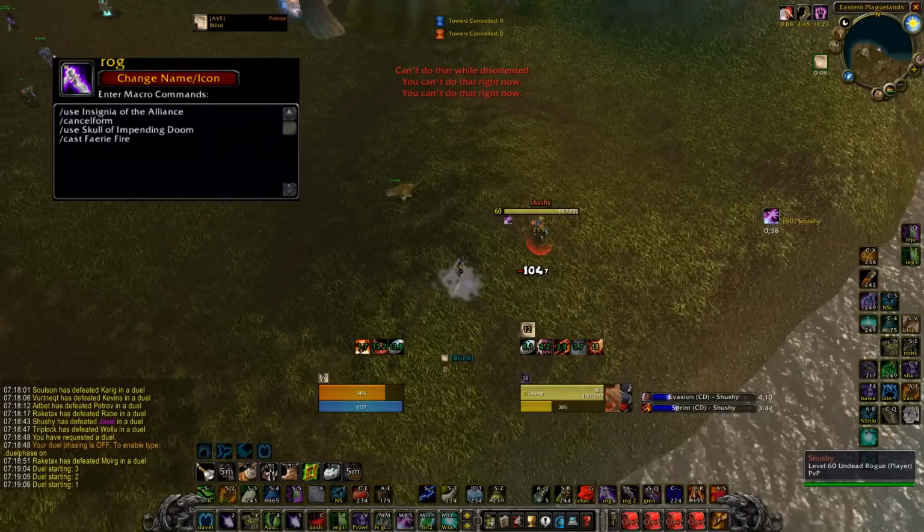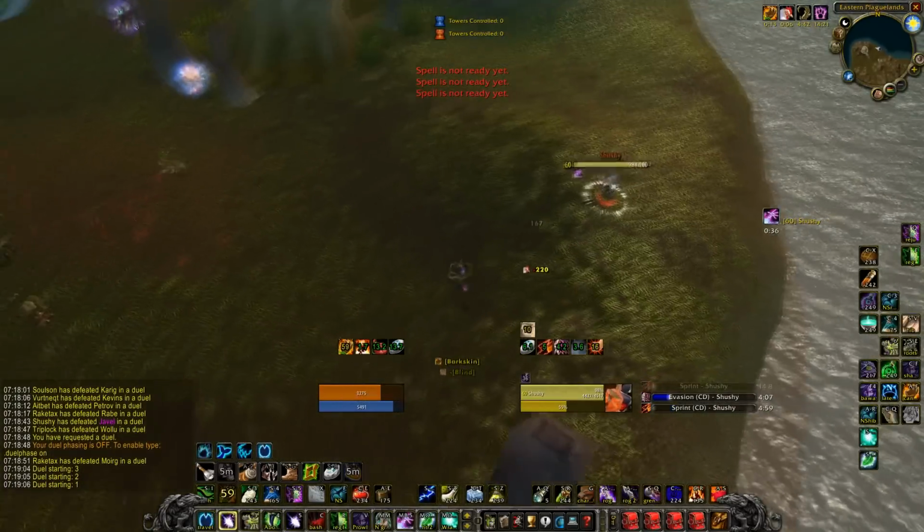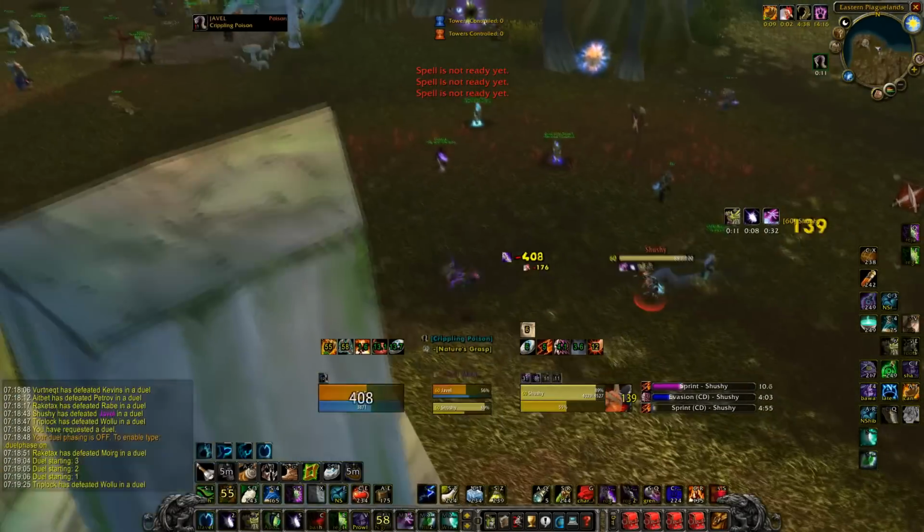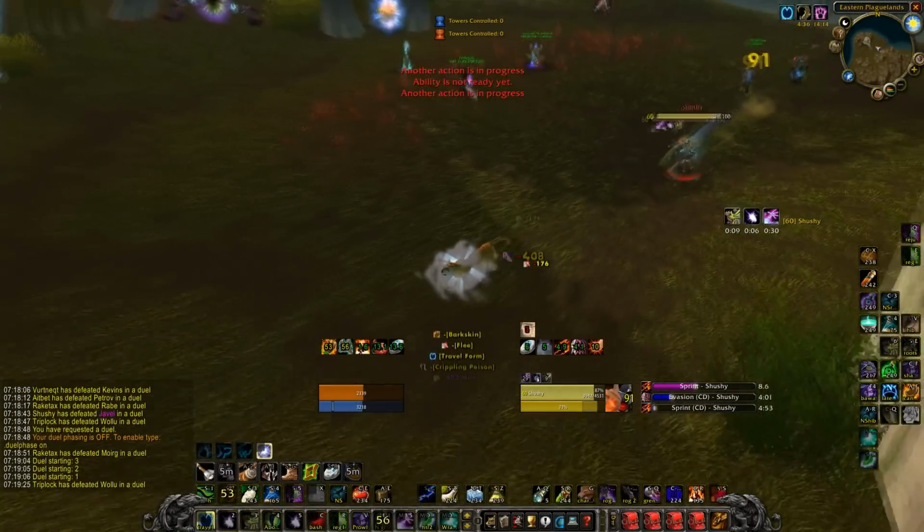If you're fast enough, you can get out of their melee range and possibly re-stealth if the rogue chooses not to blind into your skull, which might actually be the correct play on their end.